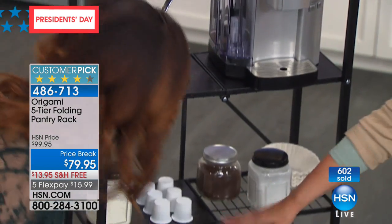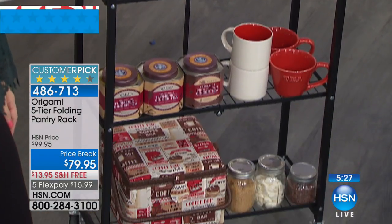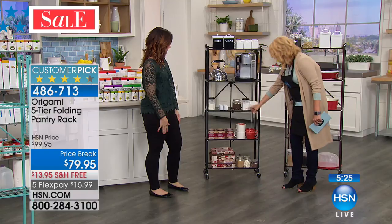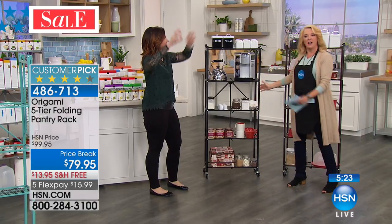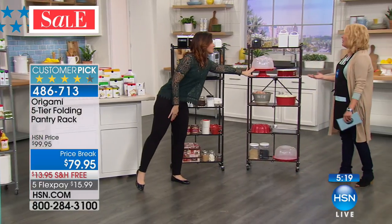We have that decked out. That would be in cabinets. This would be on the countertop. This would be on the stovetop. This would be on the countertop. This would be in cabinets. All this stuff would be in cabinets. Now it's right in one place. Whoa, there it is. But look, we have this decked out for baking, just like you said. Oh, hello. There you go.